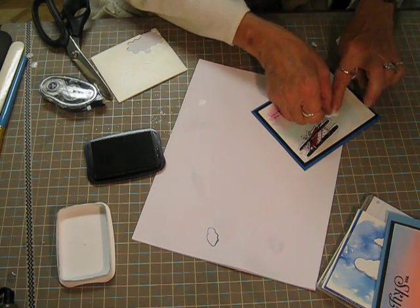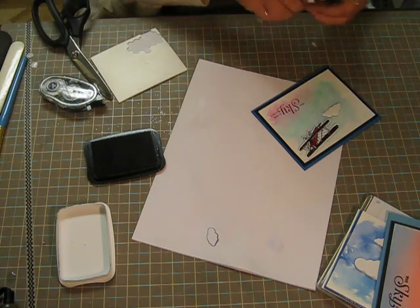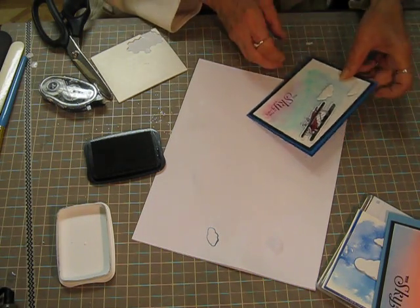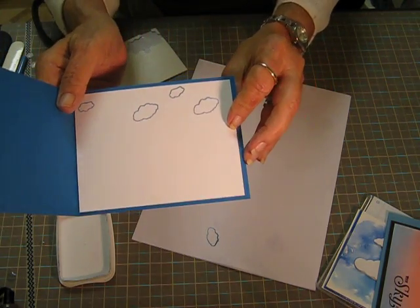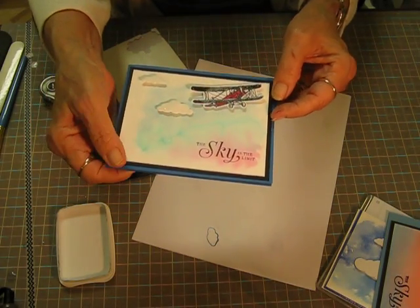And there's the bigger cloud there. And then we'll put the little one up above, because the farther away they are, the smaller they appear. So I'm going to put that one up there. And there it is. Isn't that cute? And then you can put anything you want on the inside. It's really easy to put together. It takes no time at all.